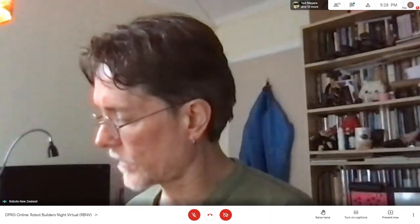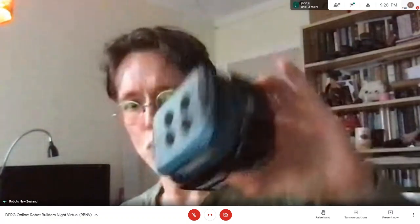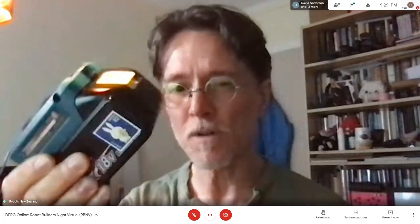I actually have a question for the group that is related to all this, because it came up last week. I just remembered. As some of you know, I'm using these 18-volt batteries with this clip on the top that comes off. This is the Makita power tool battery, and I've also got the 12-volt version. And for this Mars rover, I'm going to have 3 electrical systems, basically 3 sets of batteries. Do you guys know if there's any issue in running these things in parallel? Could I plug 2 of these things together in parallel? Is there any issue with that?